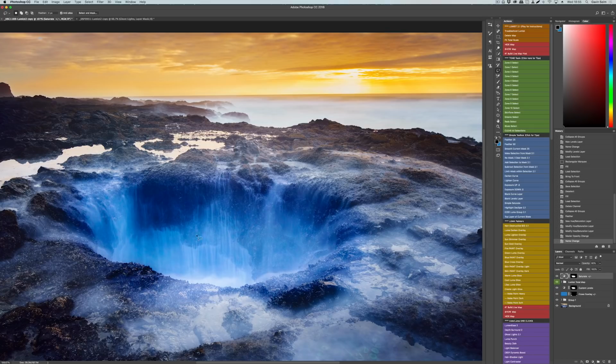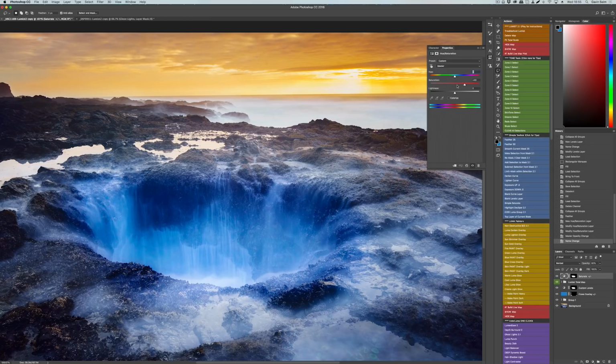And this actually saturates it more, which is the wrong direction. But again, this is a non-destructive adjustment layer. So I'm just going to come in here, and instead of saturating, I'm going to drag it the other way and desaturate. Not too much. I still want the blue of the water, but I don't want it to feel unnatural, okay? So we're going to dial back. One of the things I love about this image is the warm and cool. Warm and cool is such a beautiful combination on an image. And so we don't have to overdo that here.